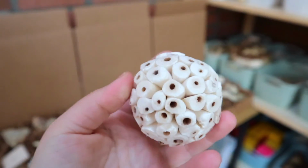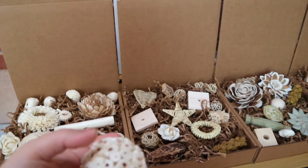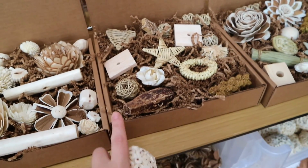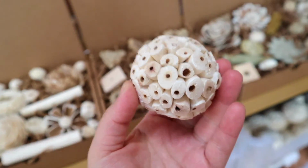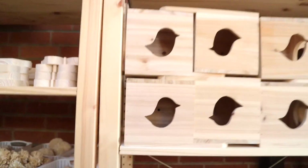This is why I'm going to show you guys this too. I really wanted to use these solo balls, and they actually don't work. I don't know how else to explain it. Their height is more, if that makes any sense. I hope it does, but yeah, so I'm left with a couple of boxes.